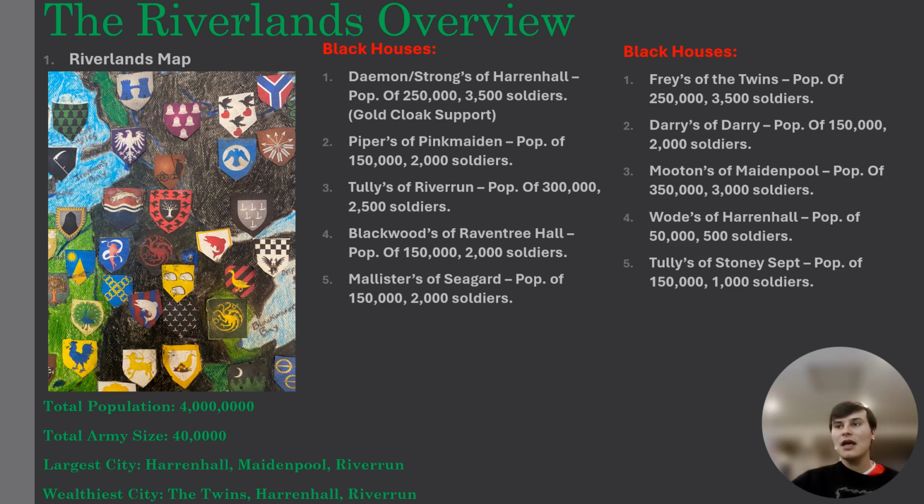The Mootons, which is the red fish and the white background, there's no direct reason the Mootons sided with the Blacks, most likely due to Daemon's influence at Harrenhal, or they just swore to honor Viserys' word 25 years prior. Lord Wallace Mooton will most likely appear in season 2 after the Battle of Rook's Rest on pages 453 and 454 in Fire and Blood.